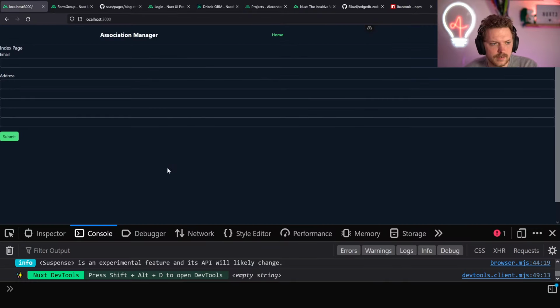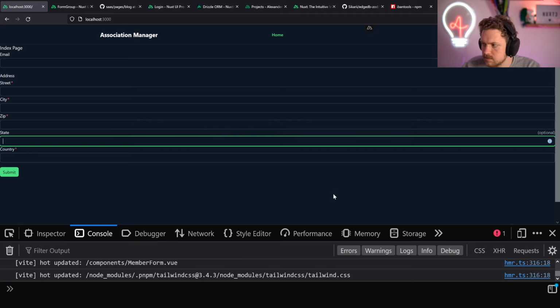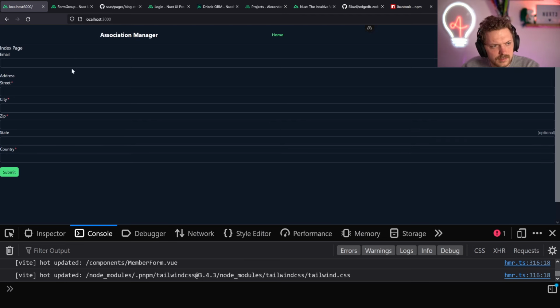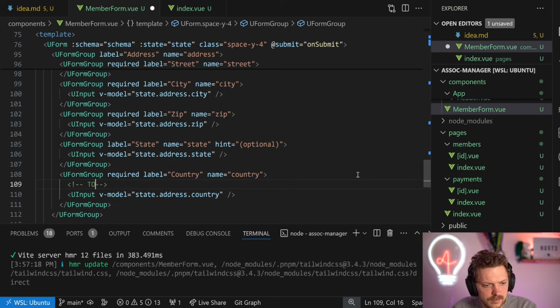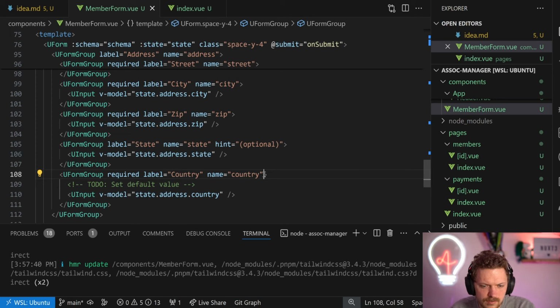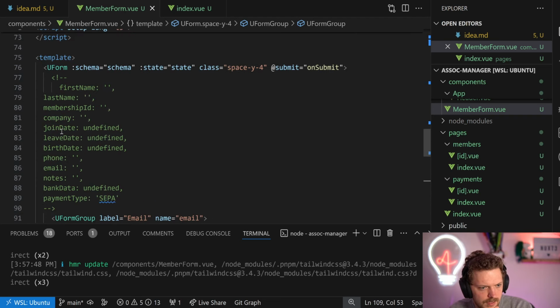Let's see how this will look. That's a bit better. Don't worry about the formatting here. We still have to put some things in between, but that's a bit nicer. We can put in placeholders. I think also, for example, for a country, you can have a default value at some point. Maybe let's add it here to set a default value. And I think that might also be an optional entry. We'll have a look. All right. Then we would have that.